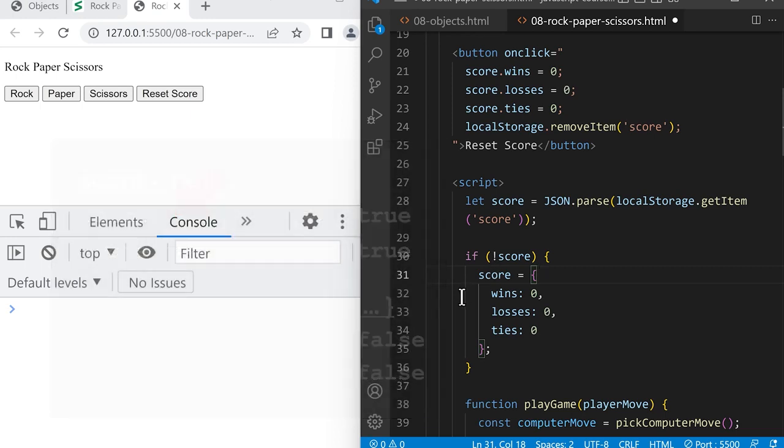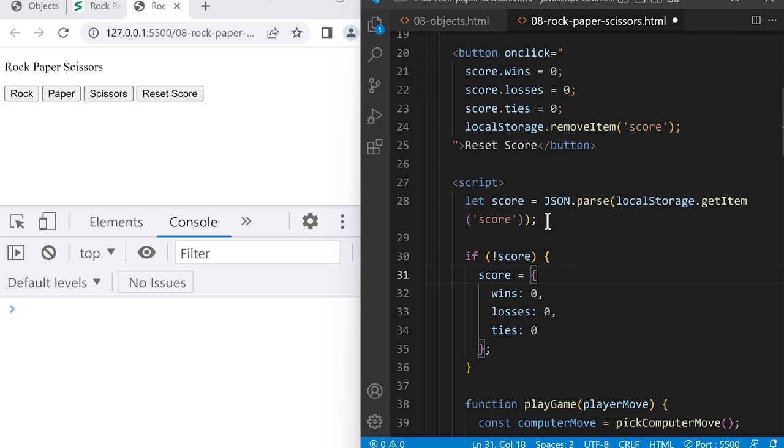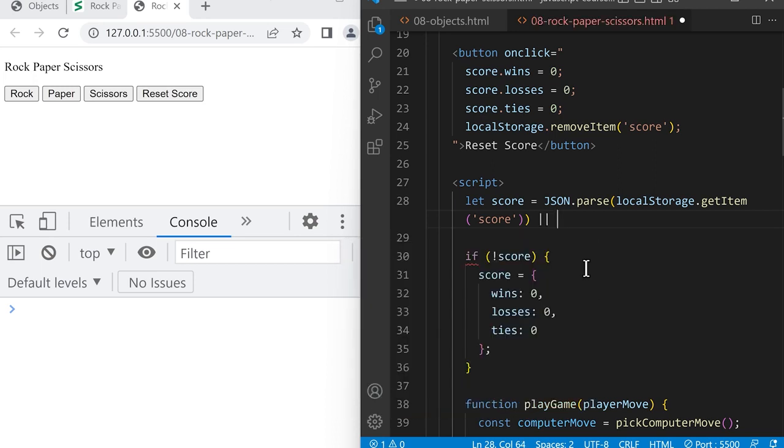Now, also from the Booleans lesson, we have an even shorter shortcut for doing this. Notice here that this code basically sets a default value if the score doesn't exist. In the Booleans lesson, we learned a technique called the default operator, which is exactly what we need here. So on this line, we can remove the semicolon and type ||, and then a default value.